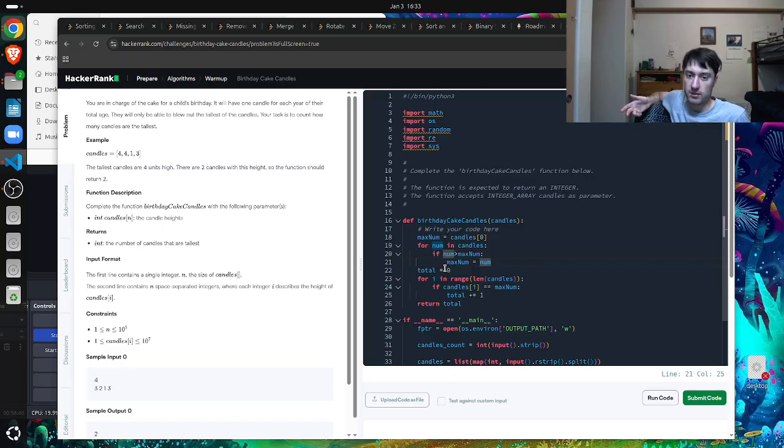Then I find the max number, that's the key, and I return the value. That would cut down on time complexity, because right now this is O of 2n and that would be O of n, but there's no difference between O of n and O of 2n, so it's fine.